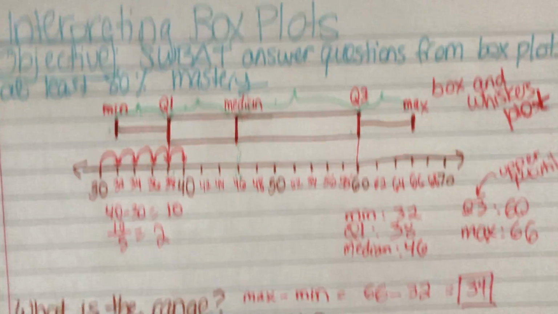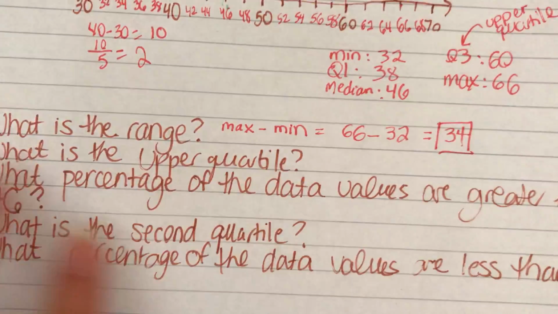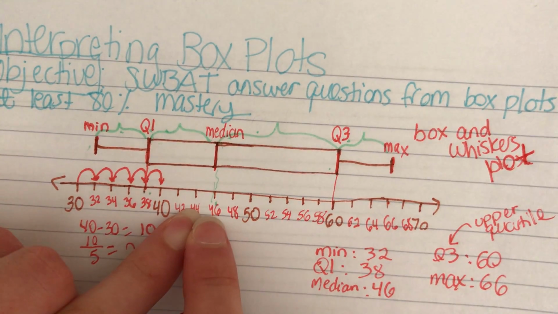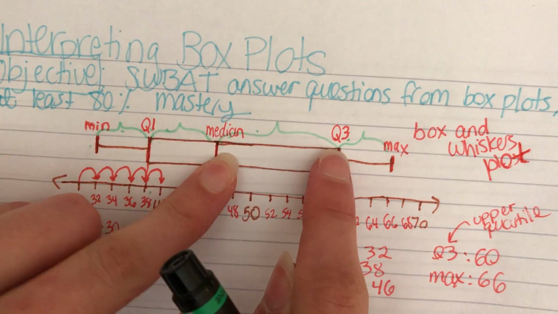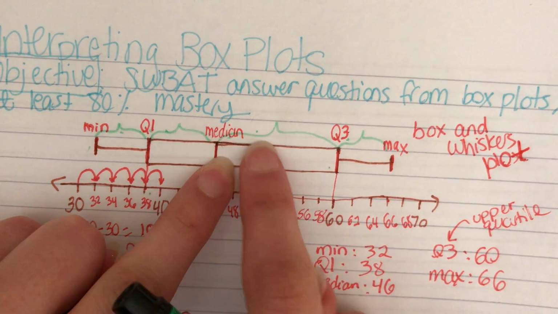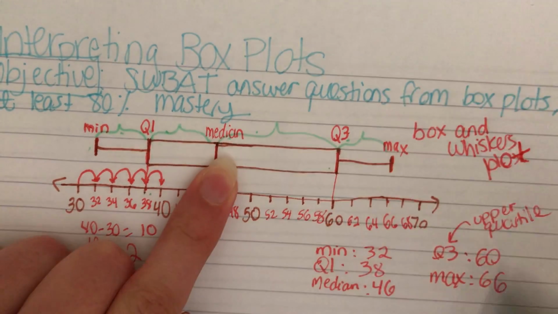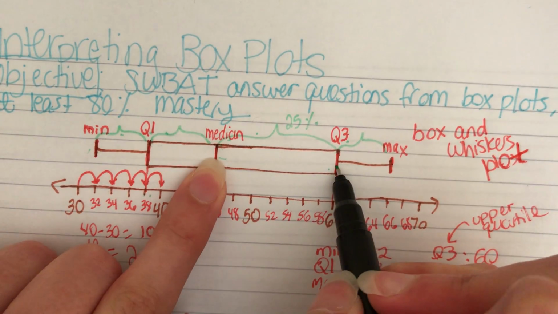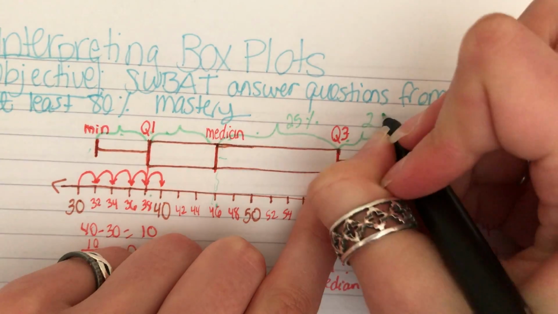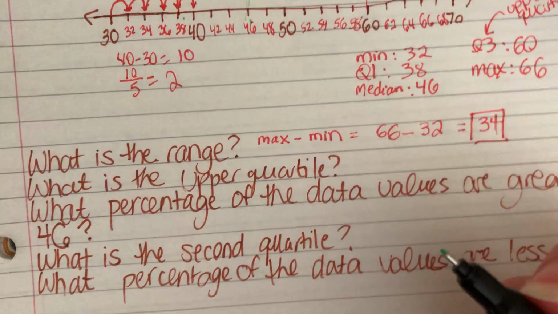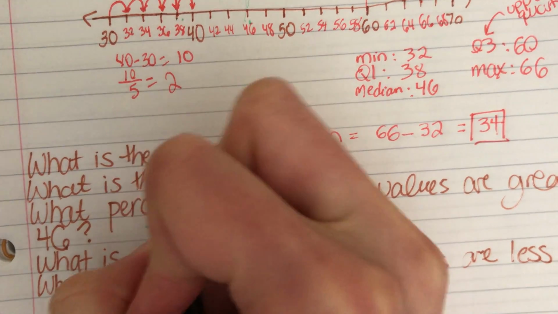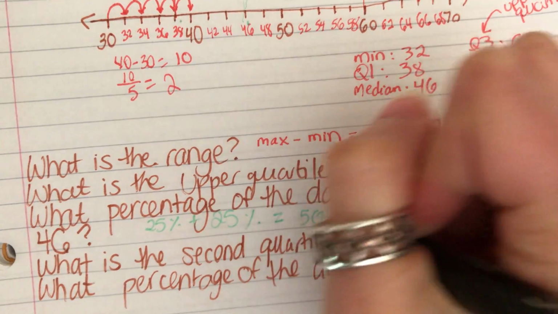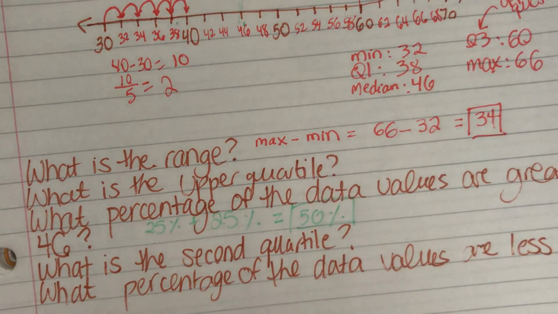So let's look down here. It says, what percentage is greater than 46? So let's find 46 right here. Okay. So what percentage is greater than 46? You can see we have 2 sections here. We have this section, and each section is worth 25%. So if this is a 25% section right here, this from here all the way to here is 25%. And here's another 25% section. All we're going to do is add those 2 sections together. So we have 25% plus 25%. That gives us a total of 50%. Okay, so that's our answer to that question.